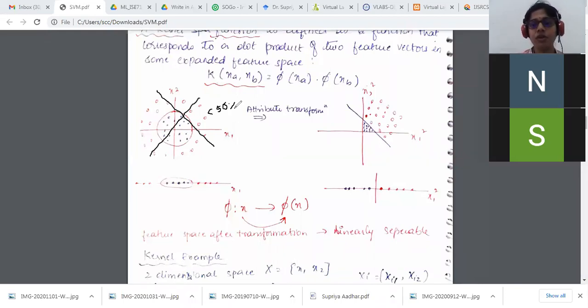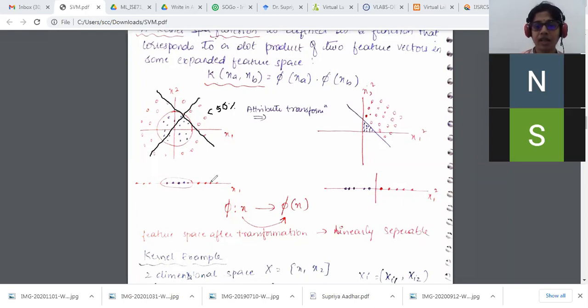So what we do is we transform that. An attribute transformation is happening. It's basically this type of data that I have. When I draw it on a linear line, just single dimensional, to show you how it is, I will get it like this. The same plot, when I look at from the top-down approach, might look like this. And now I have to transform it. As I've already said, non-linearly separable data can be classified, or SVM can be applied, when they are transformed into a higher dimension.